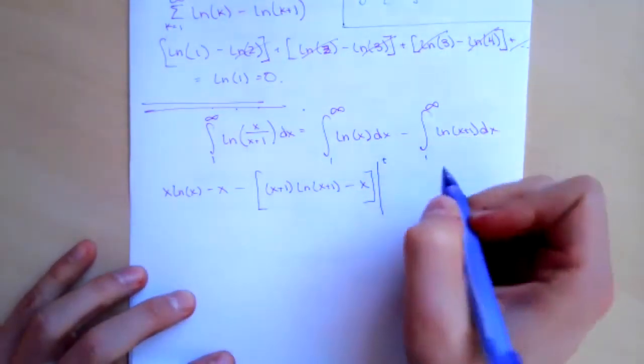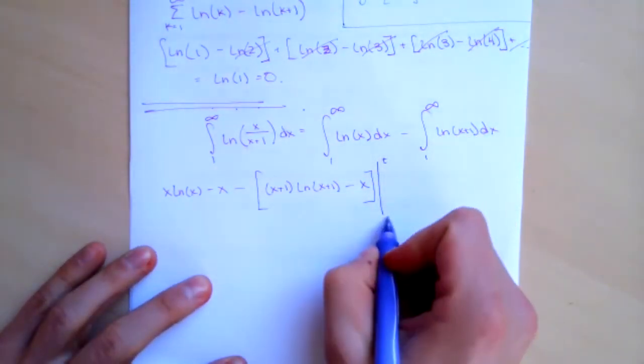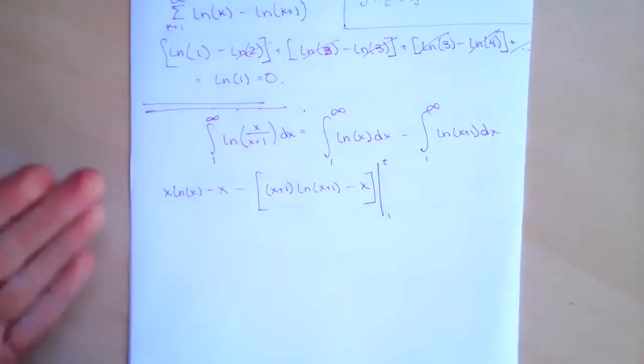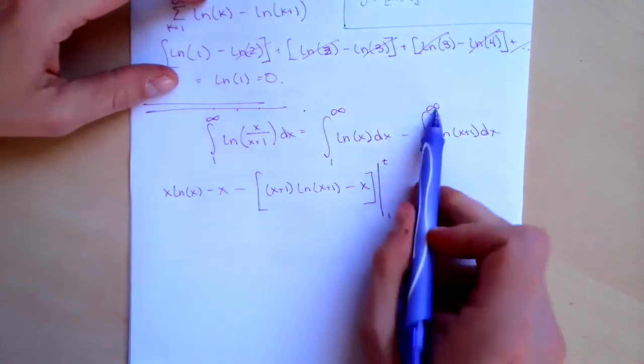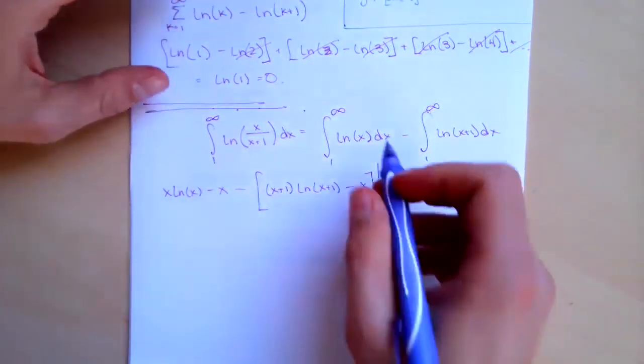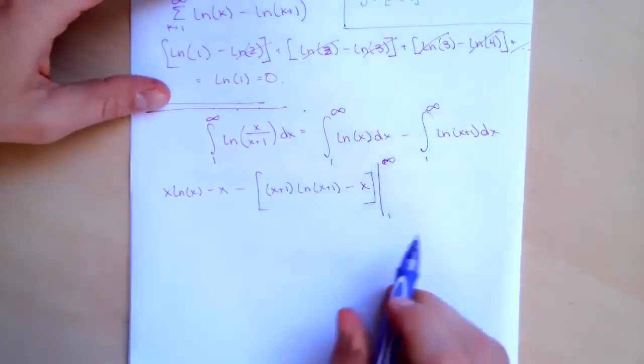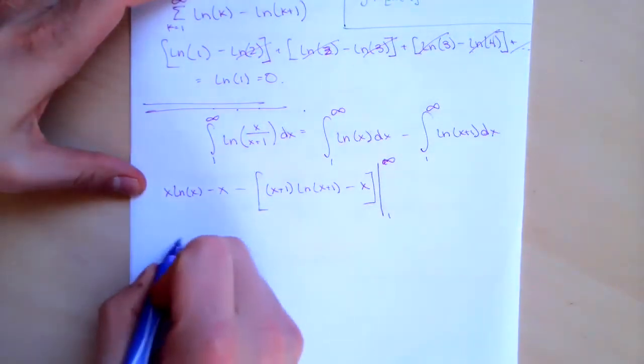So what I'm going to do is we want to recombine the logs and simplify it in such a way. Of course, we can put a t there and take the limit as t goes to infinity, or you can just think of it as infinity. What's going to happen when we recombine this?